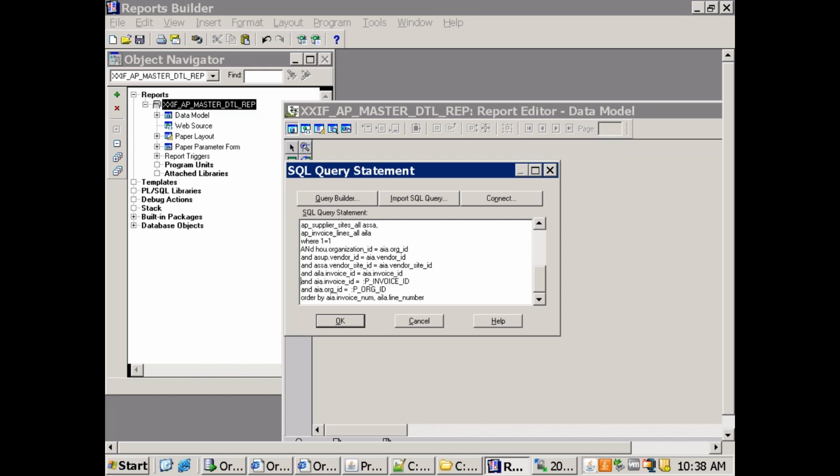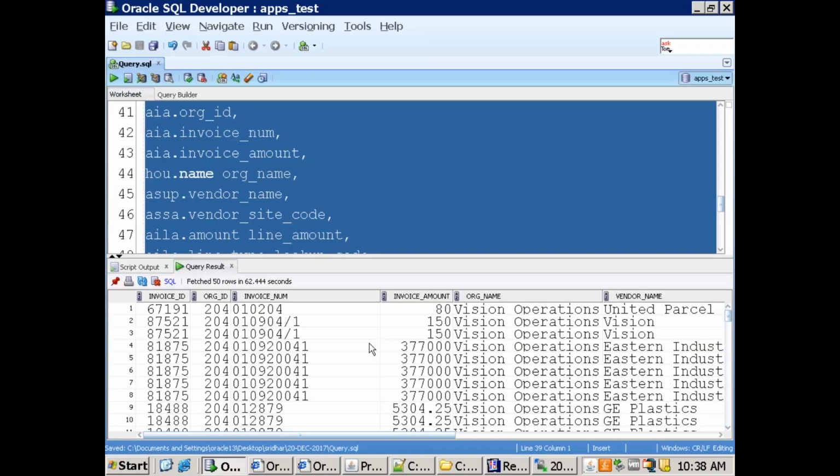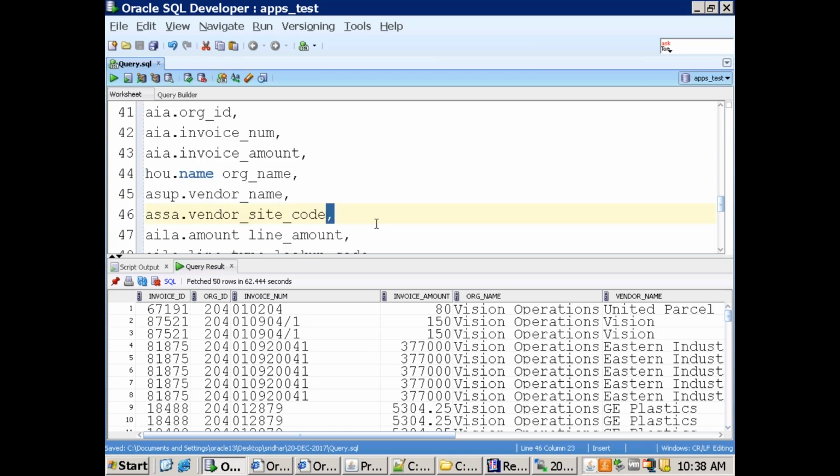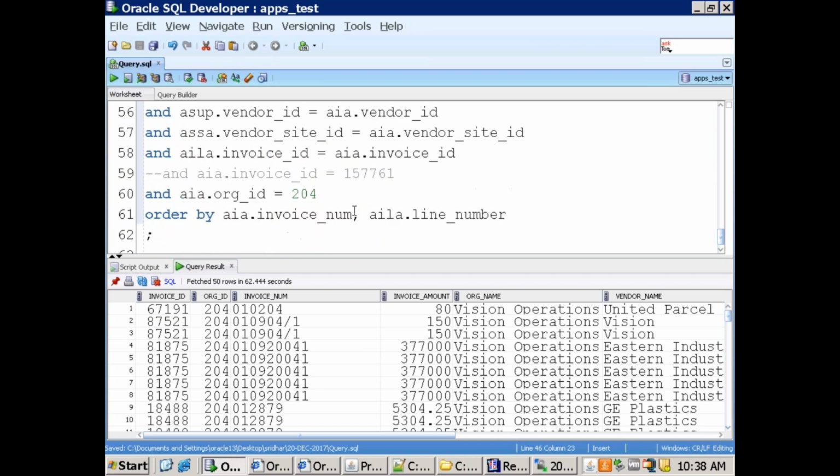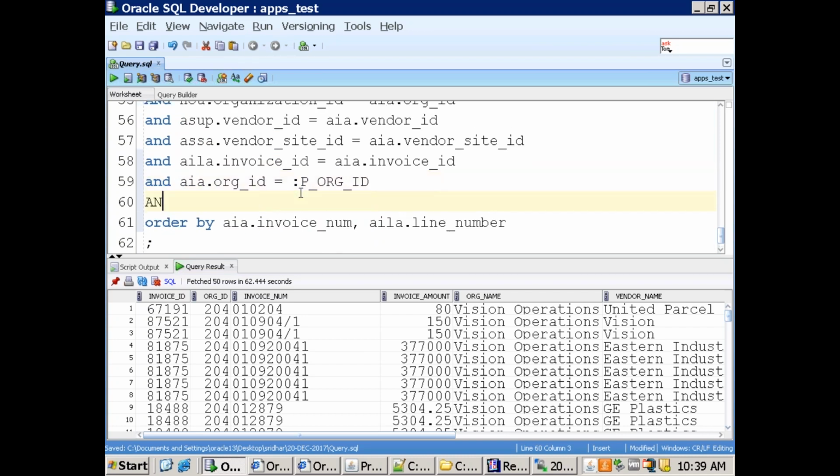Here we are selecting a range, right? In output as a parameter. If range is required, then let us do that way. P underscore org ID, and instead of this one, AI dot invoice ID.